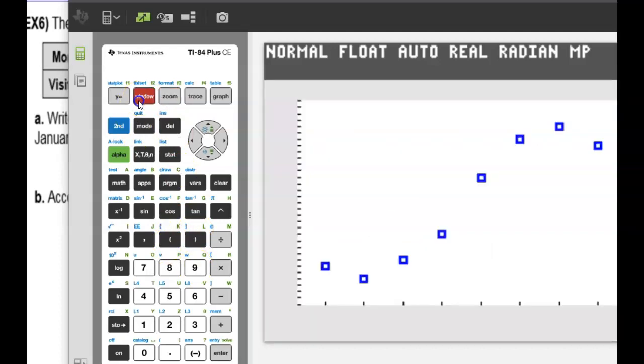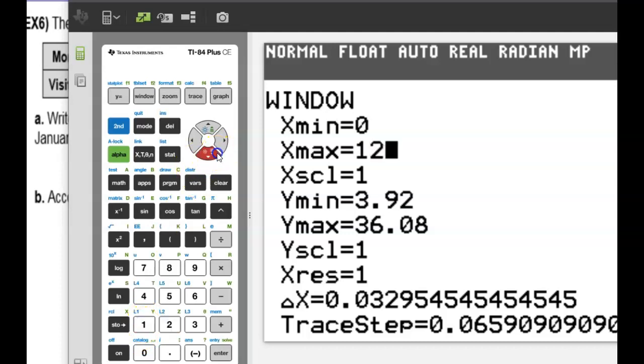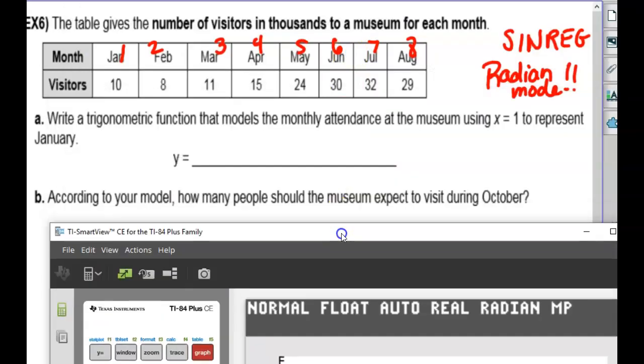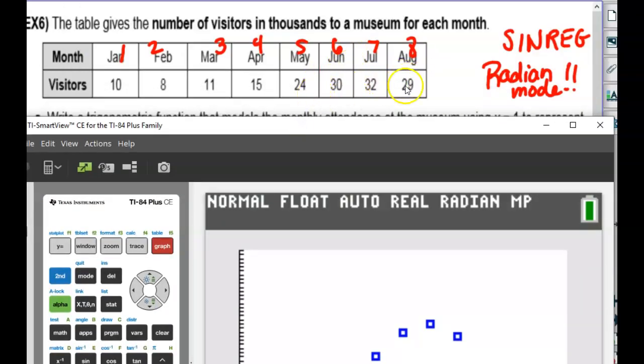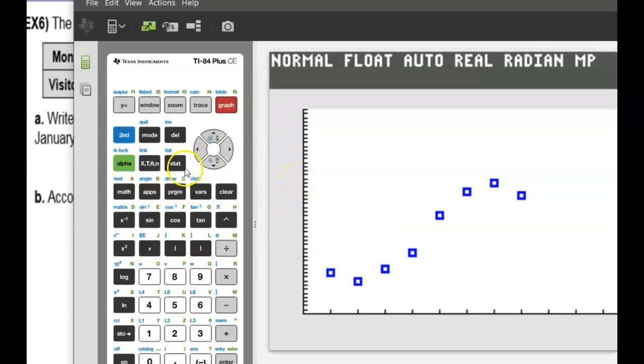All right. I actually went through and said, well, this is months. No, X is months. So I could put in 0 to 12 if I wanted. And this was the temperature. And it looks like it was staying below like 50. It's not temperature. It's thousands of visitors. Just kidding. The other one is temperature. It went up to 32, right? So it's the same graph. You can change the window if you want. Doesn't matter. All right. We're going to find the regression.